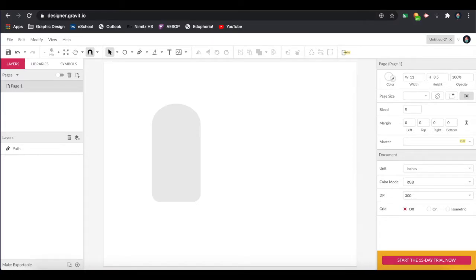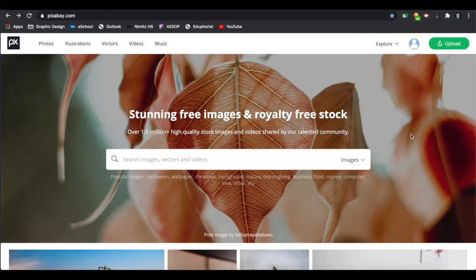So now let's go ahead and go to Pixabay and let's find a watercolor background that we can use.